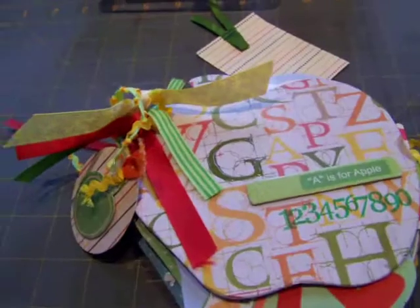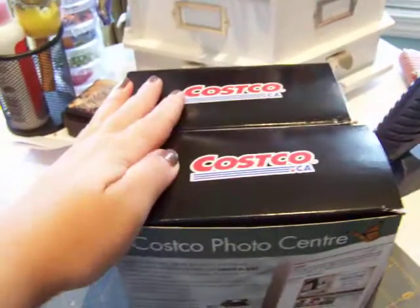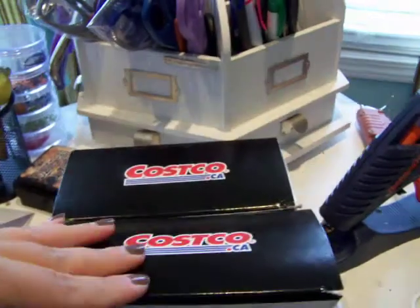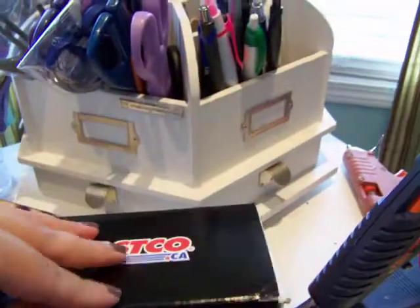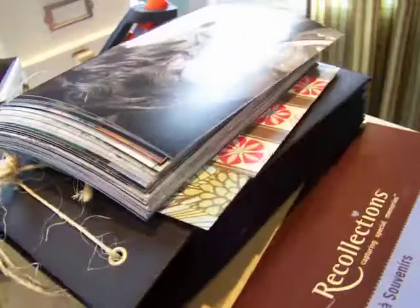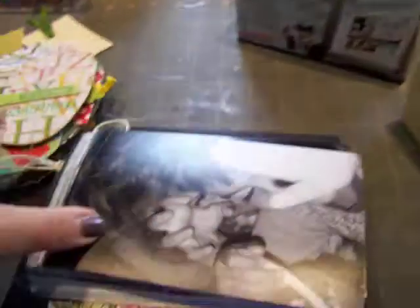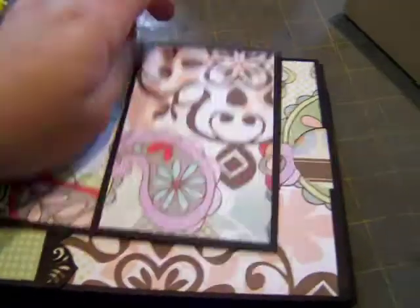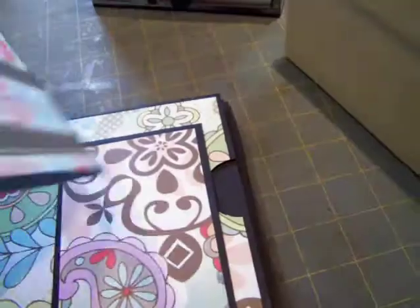My babies are off to school. I'm going to ease back now and show you what my scrapbook room looks like. I got 1,050 pictures developed at Costco and I've listed all the events and functions — so these are how many mini albums you can expect this season. I'm not kidding, guys. Print your photos, I say it all the time. Here's another pile, and an album that I made from Kathy Orta a long time ago and never put pictures into. It's got flaps and folds and all sorts of pockets. Because Kathy would never leave you stranded.